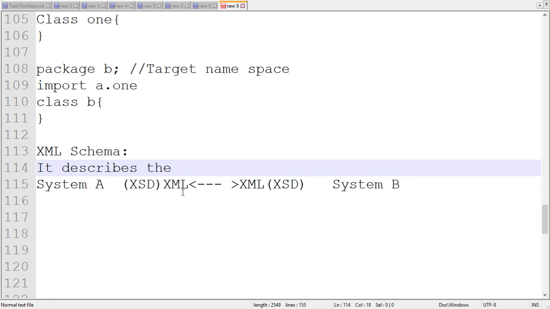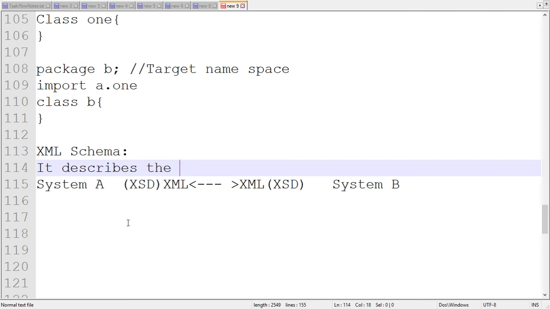Instead of you writing it in a different way or understanding a different way, we define it for the source and destination. I'll try to cover this in the web service lesson. What is the source and destination? In simple terms, if there's a web service, who is the producer and who is the consumer of the web service? The person who produces a web service is a producer. The person who consumes the web service is what we call a consumer.